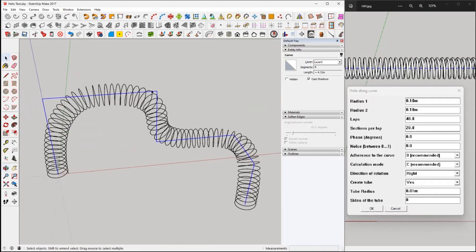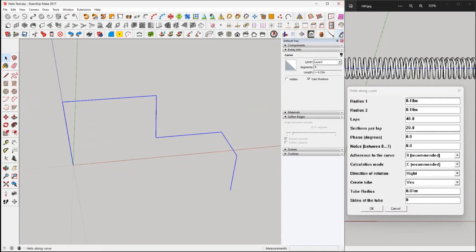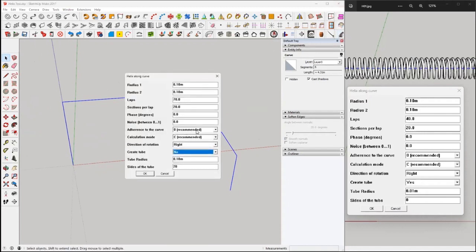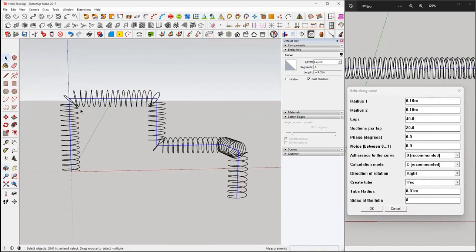And what it's done, it's formed a nice spring, and it's not tight round the bends. So if we do another one, and we'll put adhere to curve, and it's got a little list here, and we'll go for 4. But you will find that it's not quite natural. It wouldn't be a pipe that bent, you know, a spring that bent like that.